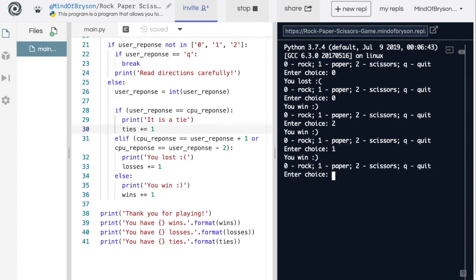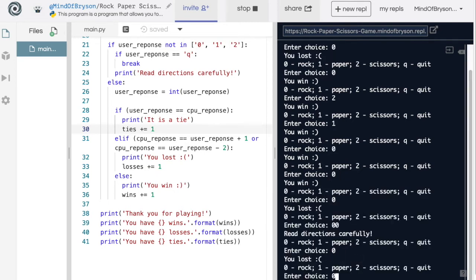And let's just keep spamming rock, because rock is seemingly the strongest, because you could actually beat paper with rock. You just need to throw your rock hard enough. So that seems like a good amount of times. Theoretically, if this was all working, we should get a close to even amount of wins, losses, and ties. So now let's press Q to quit.